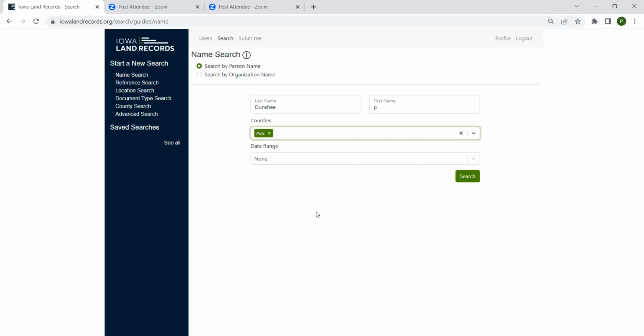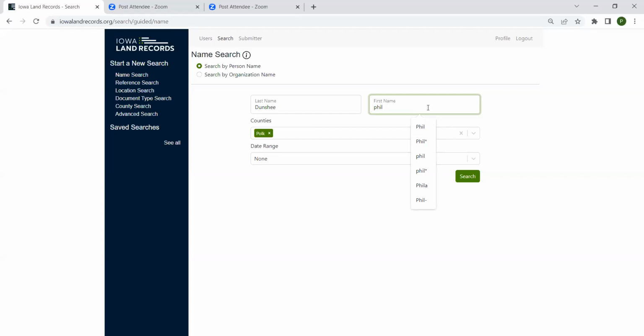If I type in Philip with one L in the first name field here, it's going to find every record that uses Philip with one L, but it's not going to find records with Philip with two L's, and it's not necessarily going to find anything that just starts with my short nickname, Phil, if I don't do something about that.